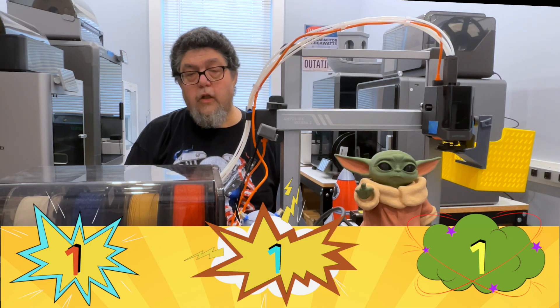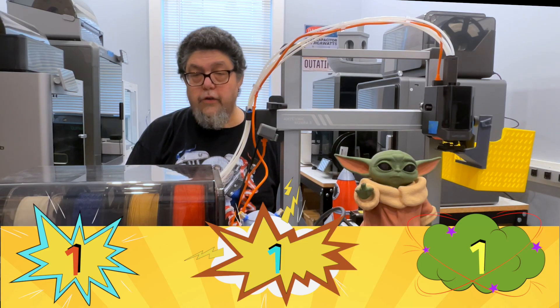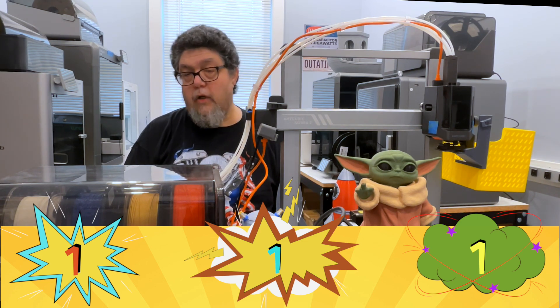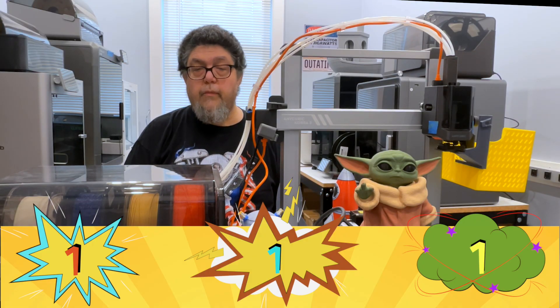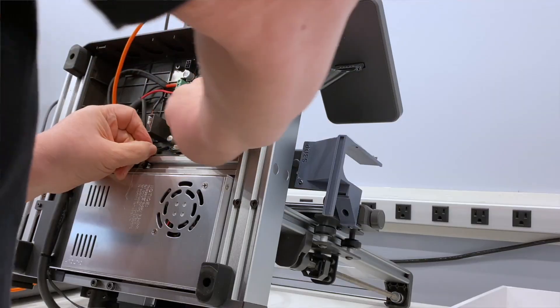When I first got the Cobra 3, the only slicer supported on the Mac was an older Anycubic slicer — clunky, but it mostly worked. The Anycubic Slicer Next, which is the Orca-derived version, didn't support remotely sending an object to the printer when I got it. Nothing supported sending an object to my printer, even after I spent hours trying every combination possible. When I reached out to Anycubic support, they told me I would need to replace the motherboard. Once the board reached me from China — a wait of almost two months — I spent a couple of very fiddly hours replacing it. Ugly.